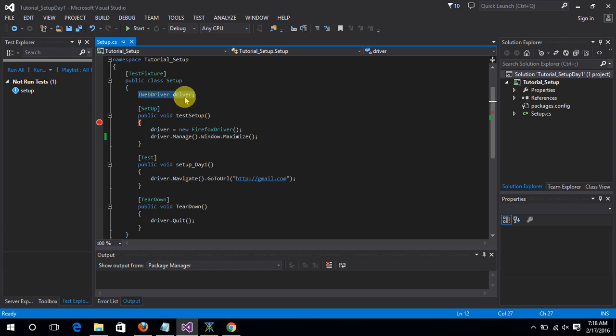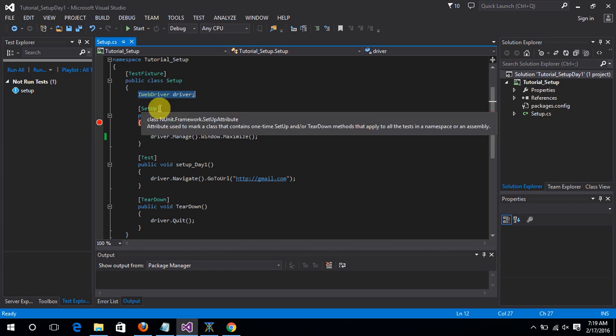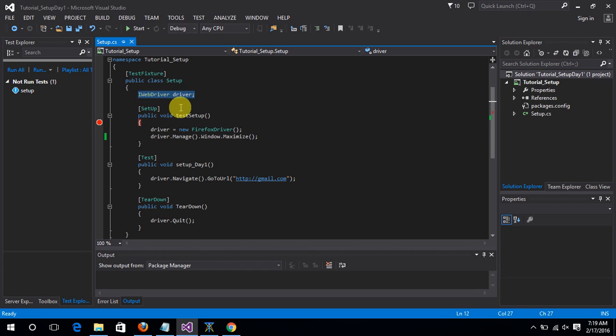If you create your driver inside one method, then you won't be able to use that driver inside the other method. So we created an instance of IWebDriver here, which is the most basic one, and you will have to first initialize the driver to start your automation project in Selenium. Then we created another method, Selenium, and marked it with the Setup attribute. If you label any method with the Setup attribute, that means this method will be executed before your test methods in the class.